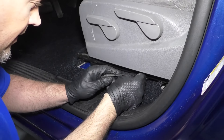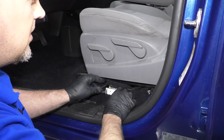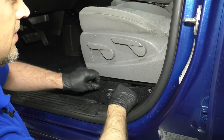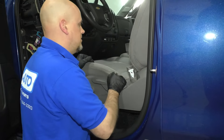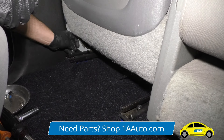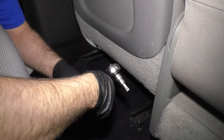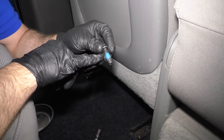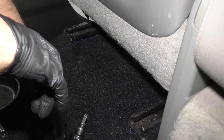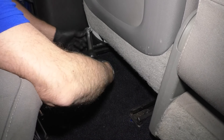Latch it in, and then take the wire and tuck it in under the carpet. Now if you have an electric seat, you can hook the battery back up at this point because you're going to have to move it forward to get the rear bolts in. We don't have an electric seat, so we can just slide the seat forward. Take these two bolts — one goes here and one goes over here — and I'm going to use a T50 and tighten these down. I'm going to use a torque wrench and torque these bolts to 33 foot pounds. Note: there is some thread locker on these bolts, so they could not be tightened down all the way. Just wiggle the seat a little bit to make sure it's not loose — it could give you a false torque. Everything's nice and tight.